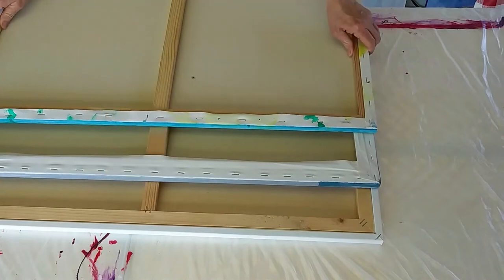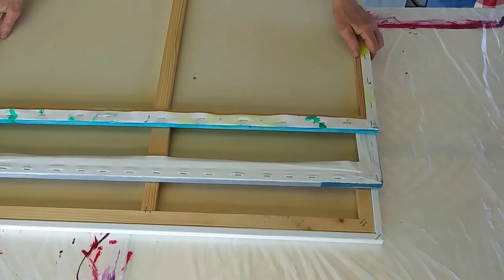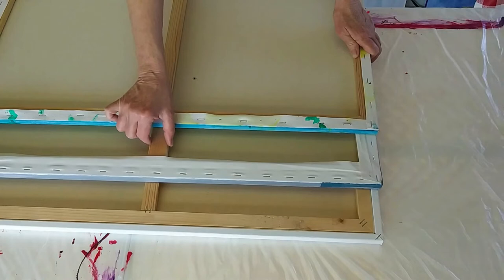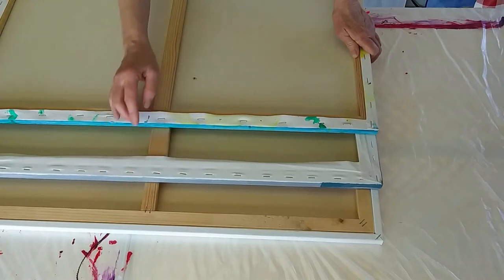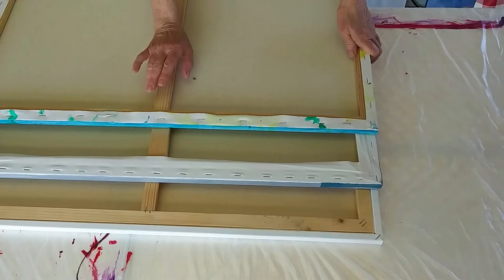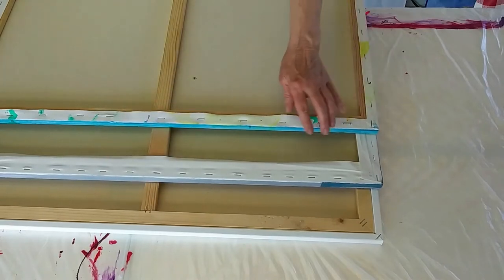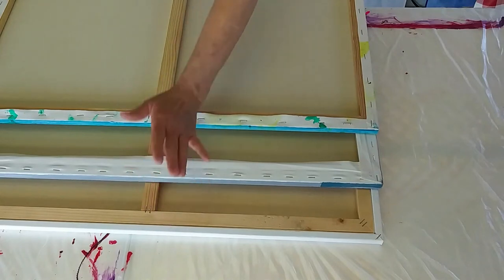The supports seem to vary in size. I don't know if that's a product difference or a quality difference, but on the Level 1 the board is actually wider than on the Level 2. The Level 2 support board is about the same width as the economy. So I think the only extra support you'd get from the Level 2 is the staples. All three are tongue and groove — even the one with staples is still tongue and groove.